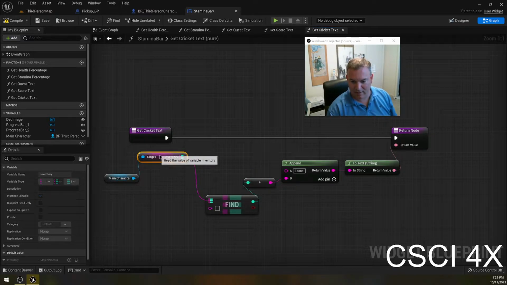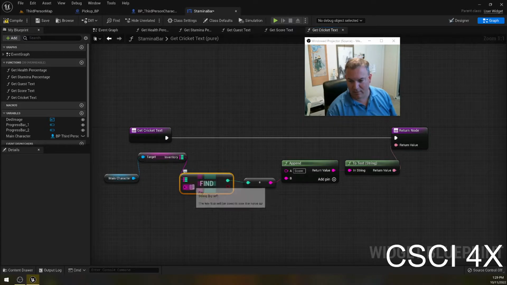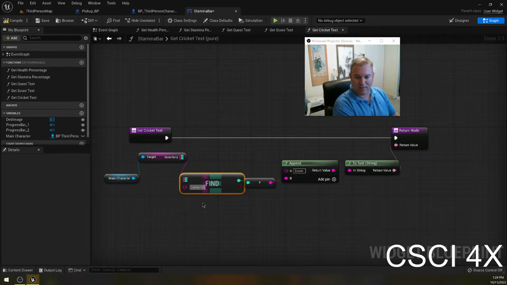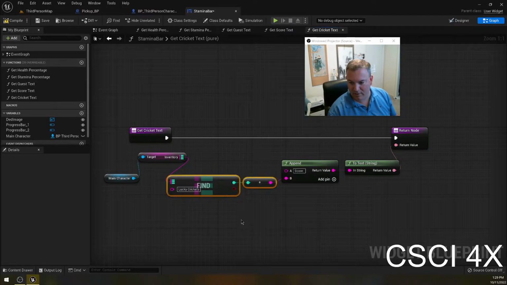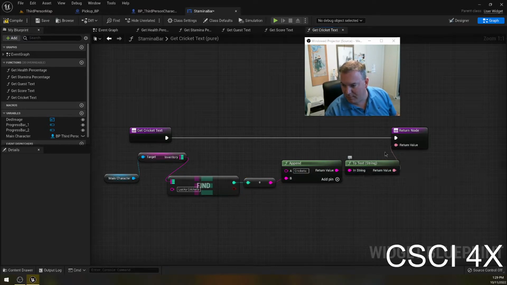So we're going to get the main character's inventory, and we're going to find lucky crickets. Like that. So we're going to get how many crickets they have, and then we're going to pin that to score. So score crickets. And then that becomes a string, that becomes there, and then the only thing remaining to do is to go back into Designer.